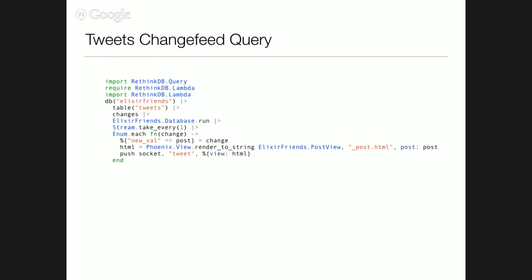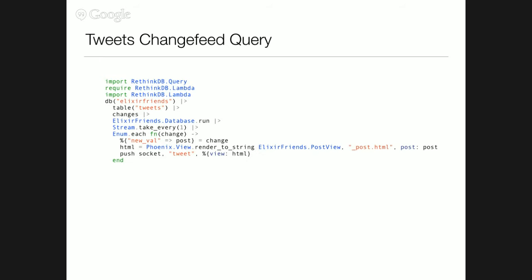So this is an example Changefeed query. For the people that don't follow Elixir Sips, it's a series of short screencasts of Elixir how-tos and quick little bites of information, ways to do cool things, from Josh Adams, who's actually from Birmingham. In Elixir Sips, he has an Elixir Friends app that he wrote. It's pretty simple, just used to demo. I think it's a three or four part episode series, but it uses Postgres, so I took a couple hours to make it work with Rethink and figure out all the issues with the RethinkDB driver for Elixir.